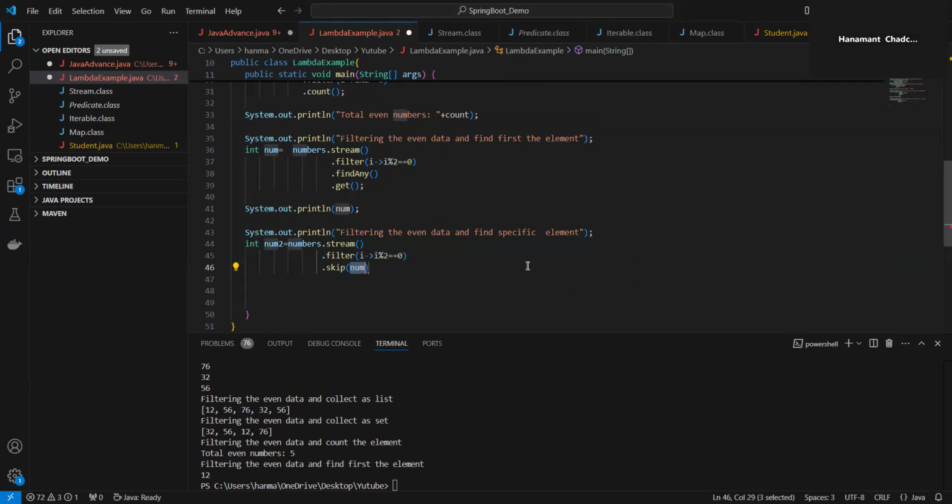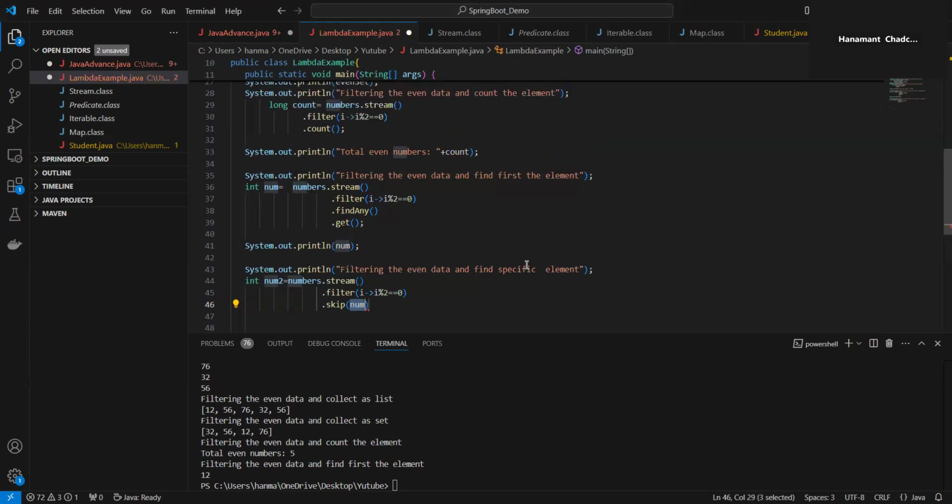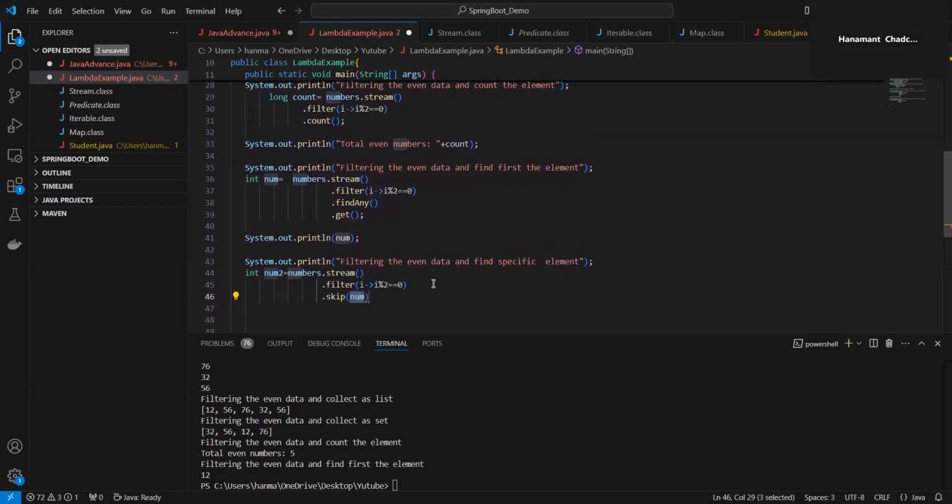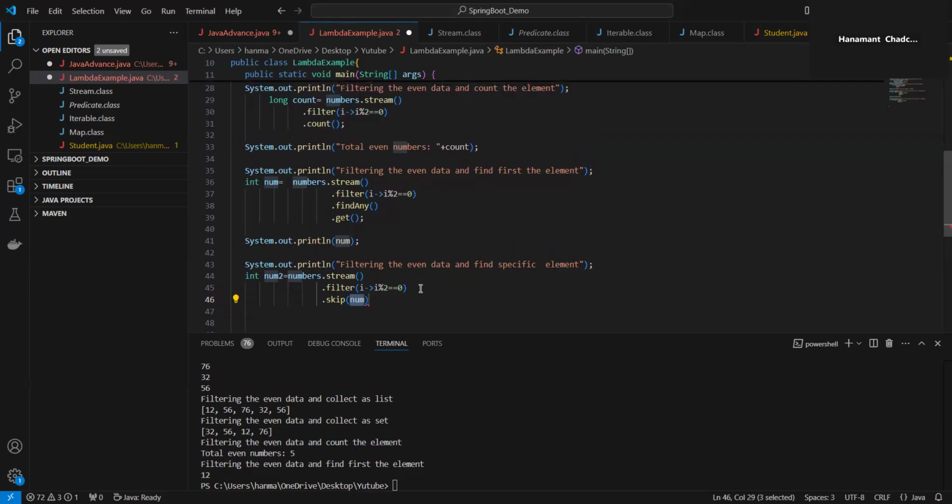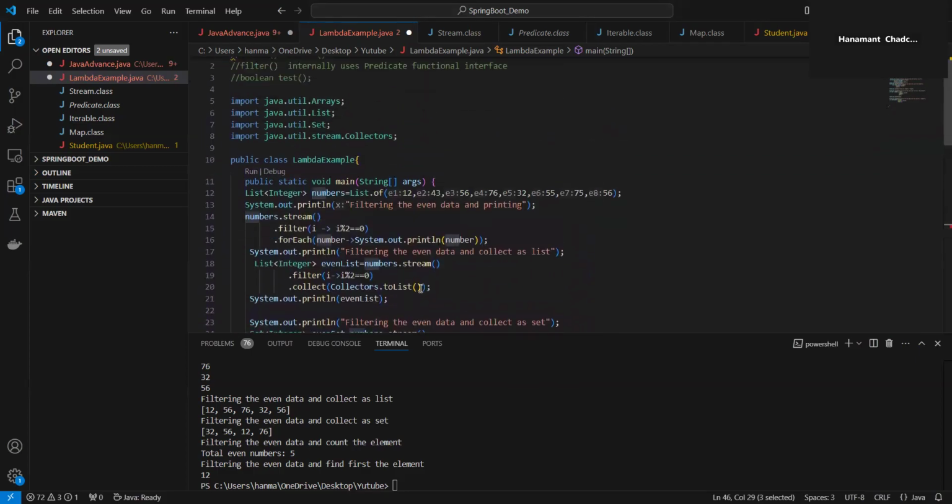If I use skip, then after which value do I need the specific one? You are applying a condition, and once it is applied you will get a list of even data. After that, which data do I want?